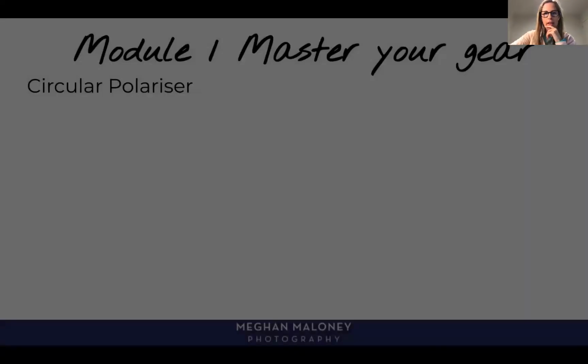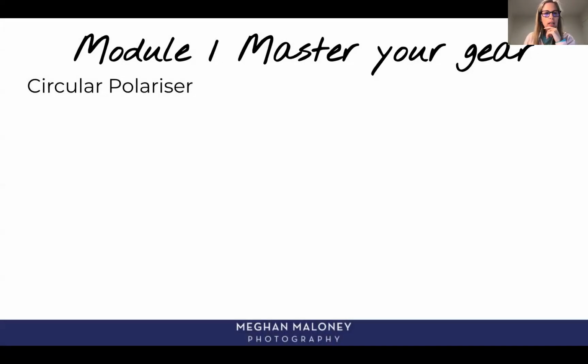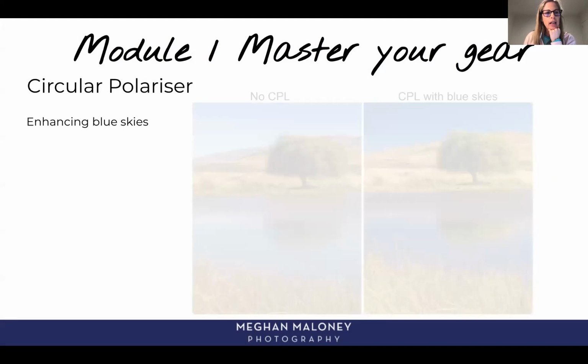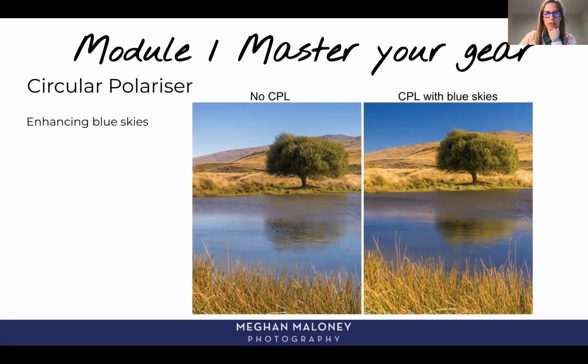The other thing that it's really good for is to enhance the blue colours of the sky. This shot is in the Nevis Valley, which is out the back of Queenstown, and you can only access it by 4-wheel drive. This was taken on a really bright blue sky day in autumn, and using a polarizer really enhanced the blues and golds tones in this image.